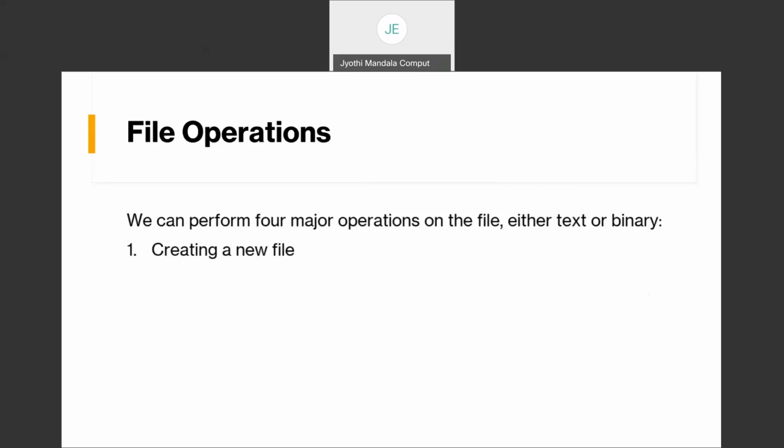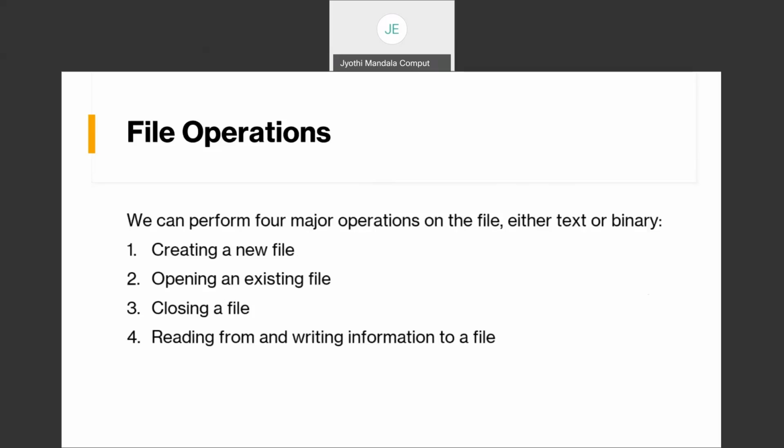First one is we need to create a file. Obviously, if you want to store something onto a file, we need to first create a file, and then we need to open an existing file, and then we need to perform our operations, and after performing our operations we need to close our file, and that means this should be the last step.